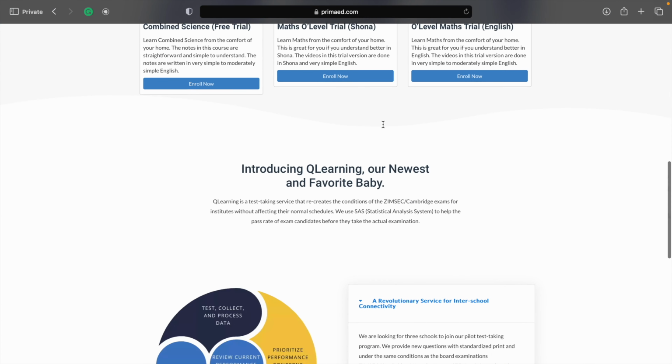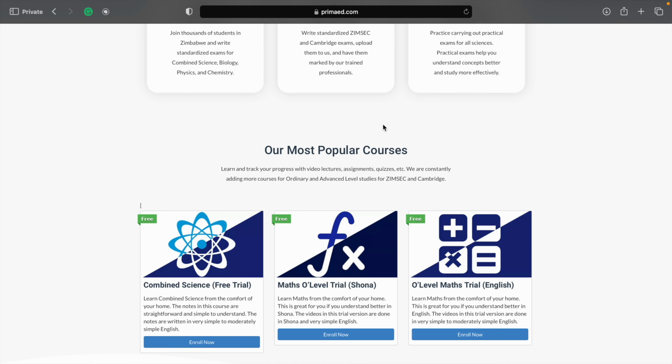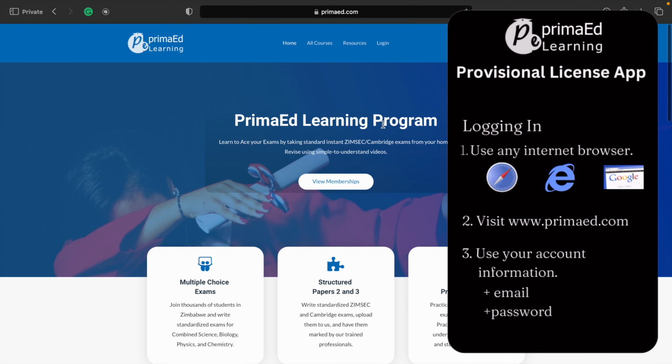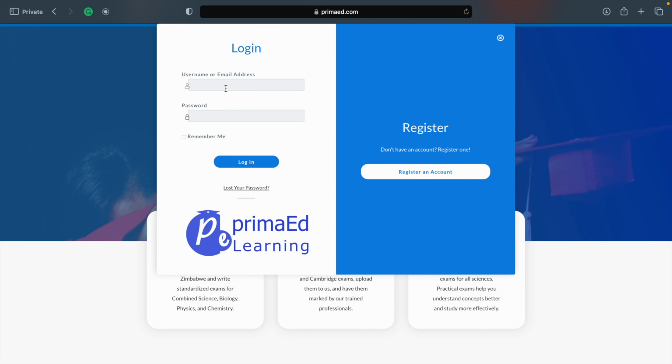Okay, so the website involves some other things here, combined science and then maths, just because we host subject courses for O level. So what you want to do is to go to login here, and then you put the email address here, and then you also put the password. Normally we have set those things for you. So I'm going to put this one right here. Okay, so demo copy, and then you can also tick this remember me, it's still fine.